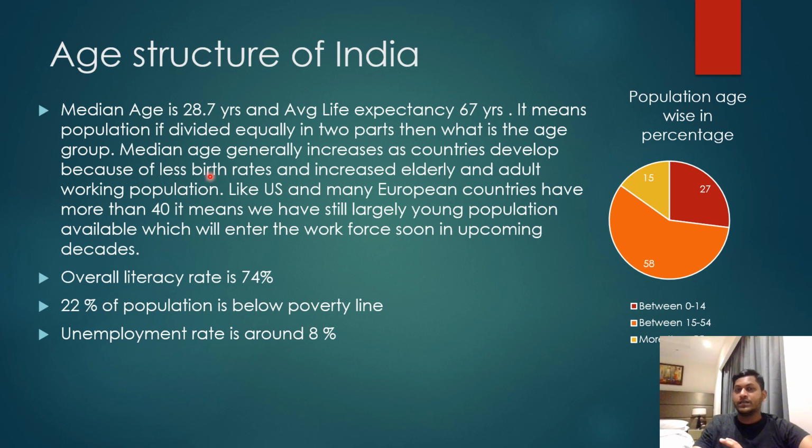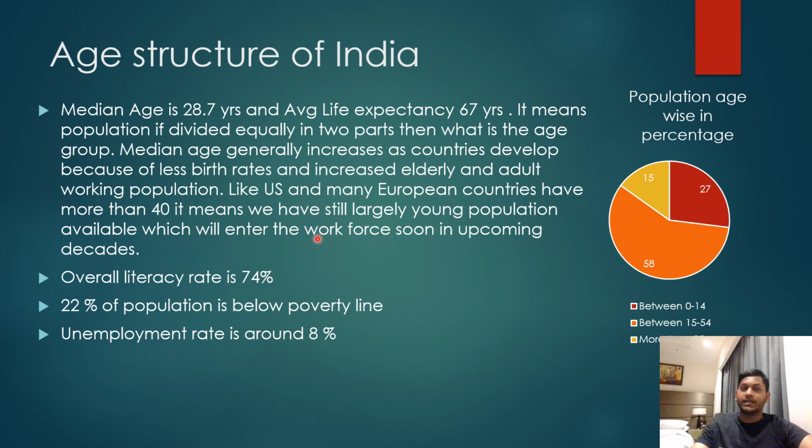अब क्यों मीडियन एज जनरली इंक्रीज होगा जब कंट्रीज डेवलप होंगी? तो नेचुरली देयर आर टू कॉजेस. फर्स्ट, उनका बर्थ रेट कम है. बर्थ रेट कम है तो क्या होगा, मीडियन एज ऊपर ऊपर सरकता जाएगा, क्योंकि नीचे में जो है इन्फेंट पॉपुलेशन वो कम होते जा रहा है. ओके, सो नीचे से ऊपर ऊपर जा रहा है मीडियन एज. एंड सेकेंड इज इंक्रीज इन एल्डरली पॉपुलेशन. तो एल्डरली पॉपुलेशन ज्यादा है तो नेचुरली वो मीडियन लाइन को ऊपर खींचता है. सो वी हैव 28.7, and many European and US countries, they have it around 40.